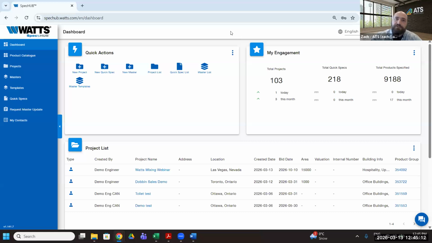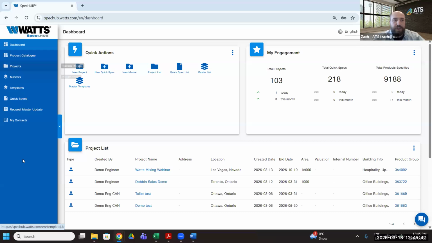If you're really only using the spec tool for the Watts product, Watts Spec Hub is a perfect fit for that. If you're looking for a larger house of brands, you can use the larger ATS spec tool. For today, I'm just going to live on the Spec Hub because it's a little bit more dialed into what we were focused on. But of course, if you want more info on the spec tool overall, happy to provide that as well. The same functionality is going to exist in both.